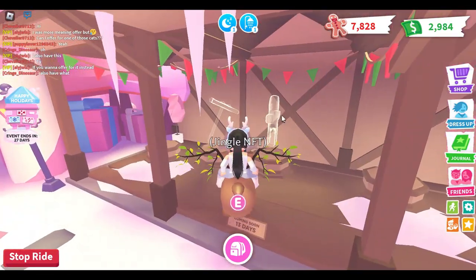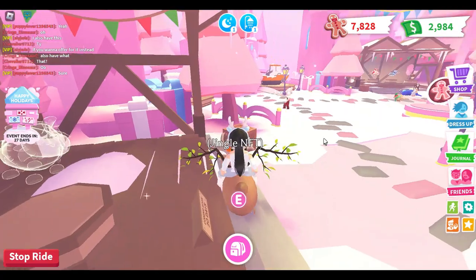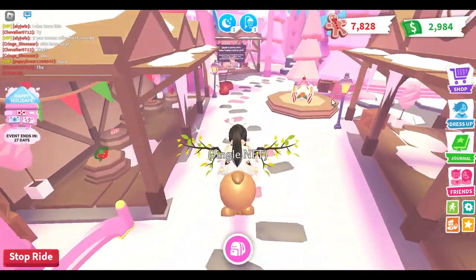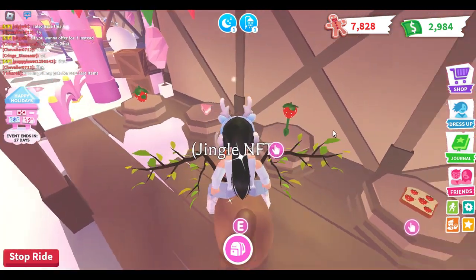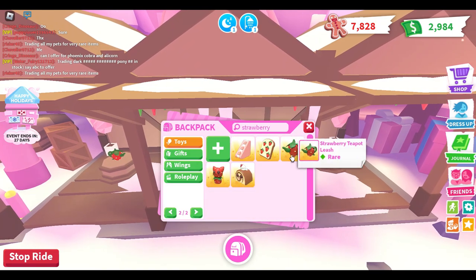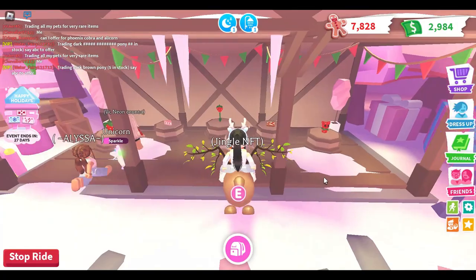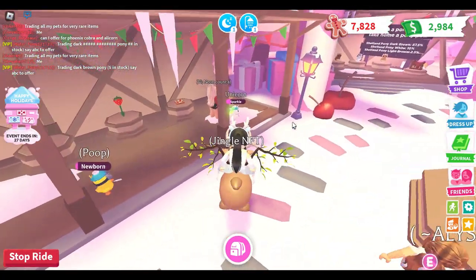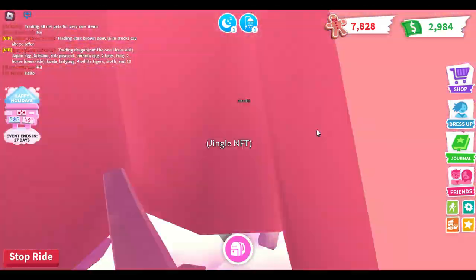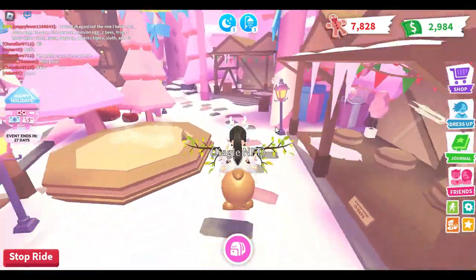Wait, are these new pets? They look like pets, but I think these are toys. This one is coming in two weeks, and this is coming in 20 days — literally after Christmas. So the event ends sometime at the start of January. These are the new strawberry items. I got the strawberry cake roll from the advent calendar. I didn't get the rattle because I don't really use rattles in Adopt Me, but I bought everything else — that's literally how I spend my gingerbread, on toys for my pets.